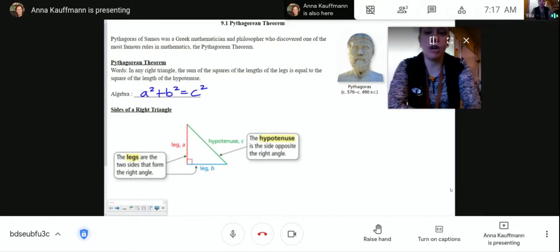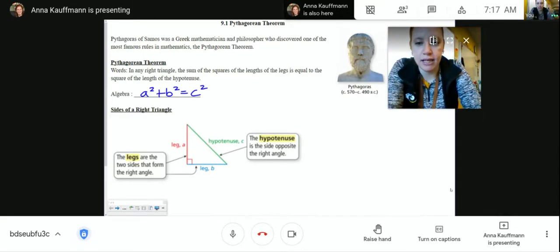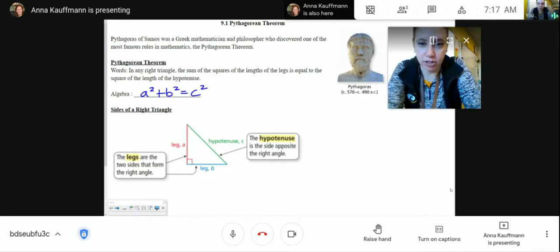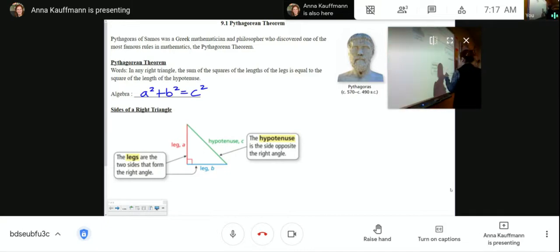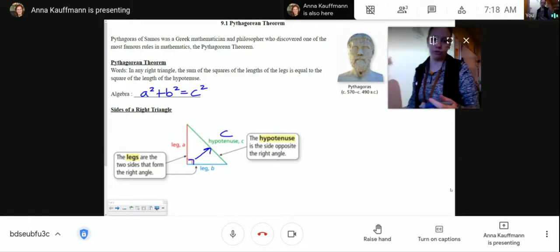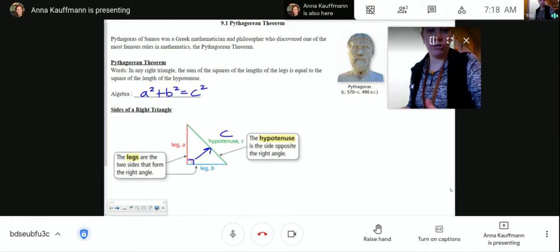Each side of the right triangle has its own name. The legs that are not opposite of the hypotenuse are both legs, and the longest side is the hypotenuse. The one that you should identify first, always and forever, is the hypotenuse. Always look for the length that is opposite of the 90 degree angle. The 90 degree angle points at the hypotenuse. It's also the longest side. You should identify that first. Then the other two side lengths could be A or B in any order.